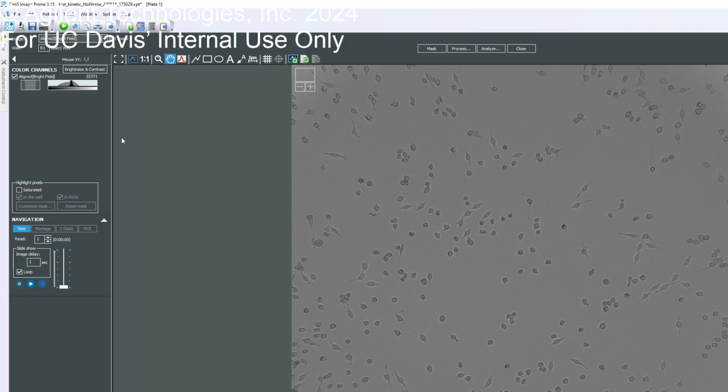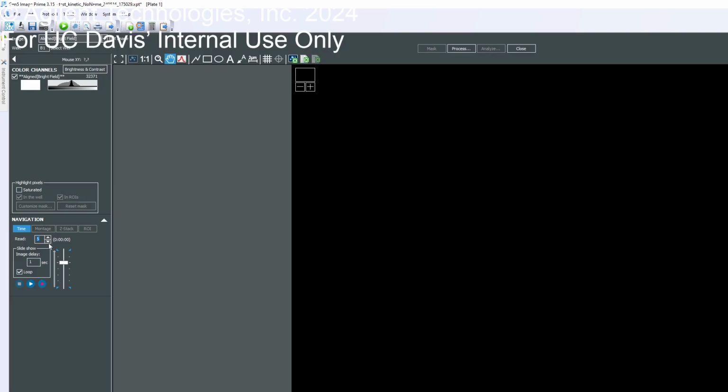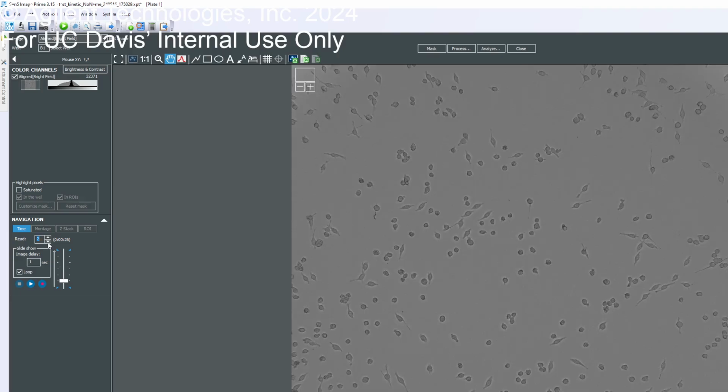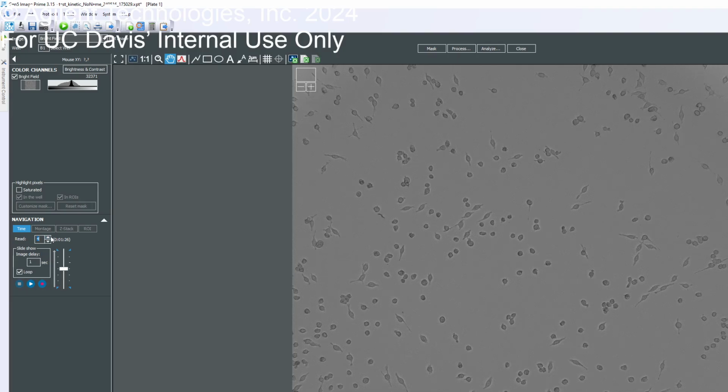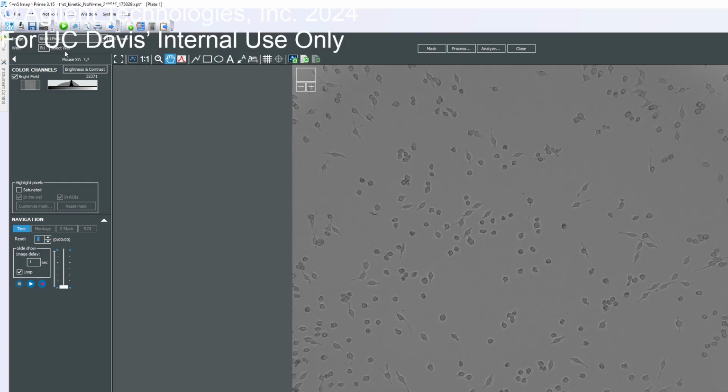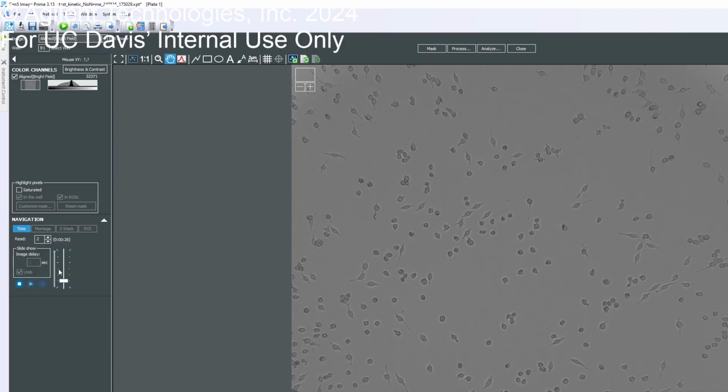So you see the alignment is already applied, and this is with the alignment. You can still see some cells moving. I don't know if they're floating. I think they're floating. This is with the alignment, and this is without alignment. So you can see the images might shift a little bit in terms of their x and y location, but then you can set the alignment, and you can play it also.